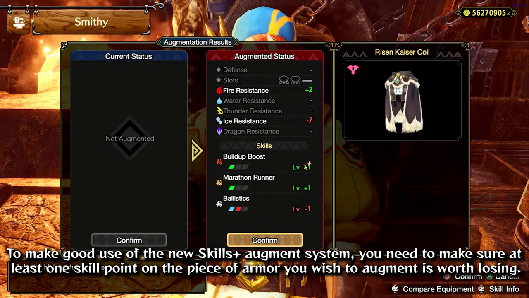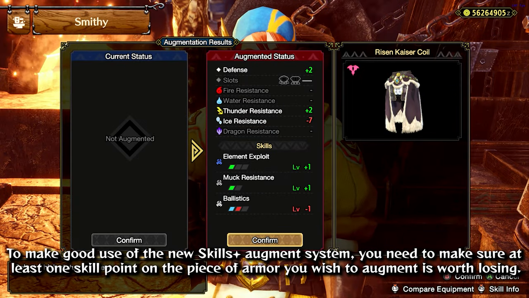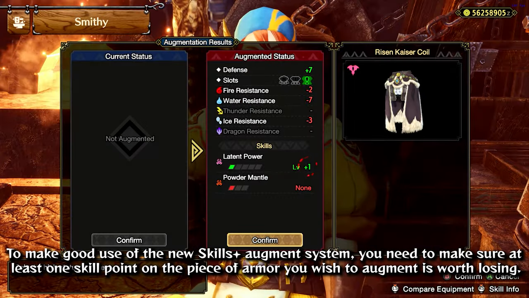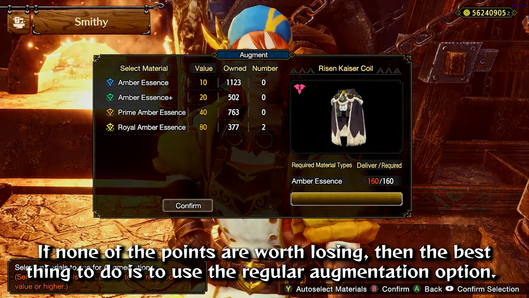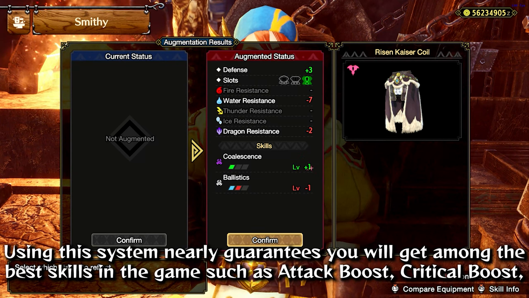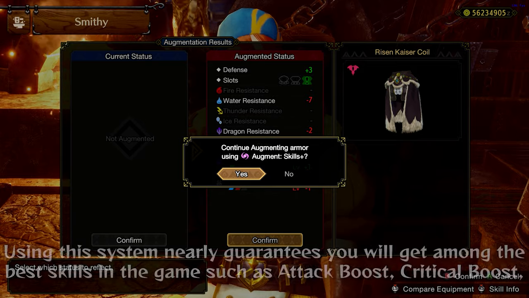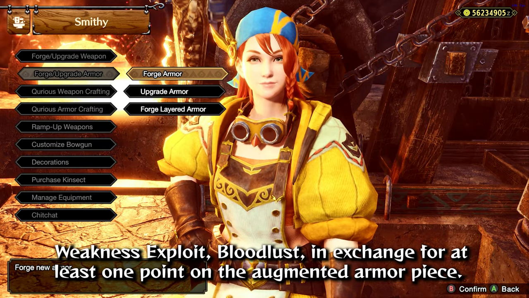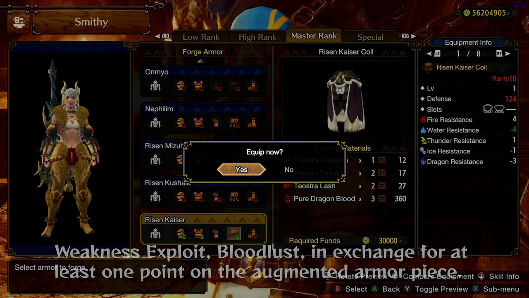To make good use of the new skills plus augment system, you need to make sure at least one skill point on the piece of armor you wish to augment is worth losing. If none of the points are worth losing, then the best thing to do is to use the regular augmentation option. Using this system nearly guarantees you will get among the best skills in the game, such as Attack Boost, Critical Boost, Weakness Exploit, Bloodlust, in exchange for at least one point on the augmented armor piece.